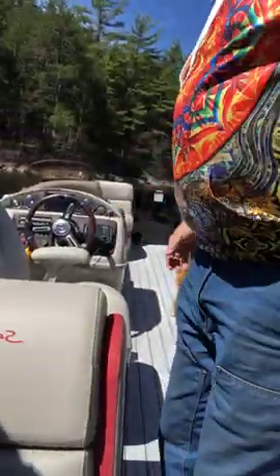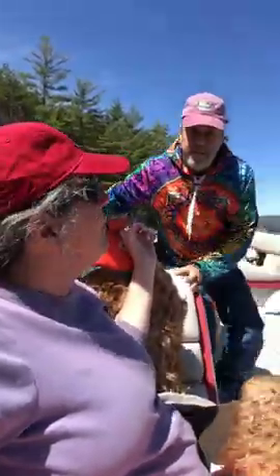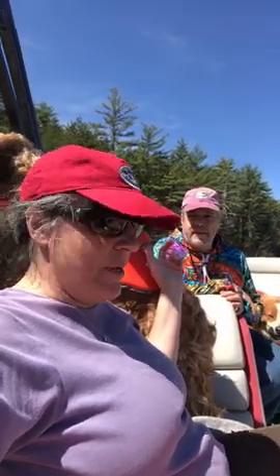Marley's over there. This is beautiful Newfound Lake. We decided to do a remote broadcast since it is so beautiful out here — we had to come out and enjoy a day on the boat. We brought the dogs out, and hopefully no one jumps overboard because it's about 30–40 degrees — maybe four degrees in the water. It's cold and chilly.